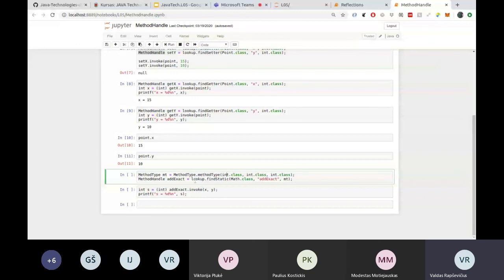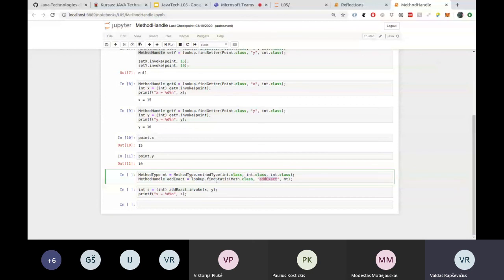So once we need to execute it, then we attach it by using the lookup to some type, right? So Math class, static method, addExact, this is the name. This method did not have any name defined, it just had an abstract signature.